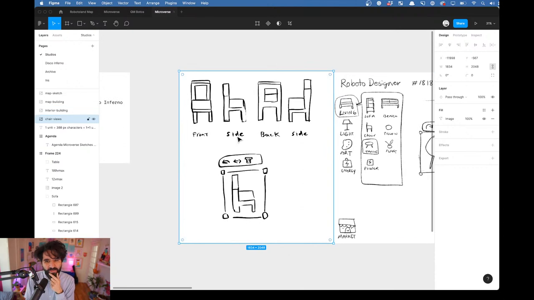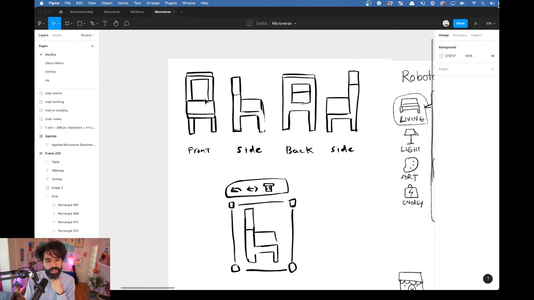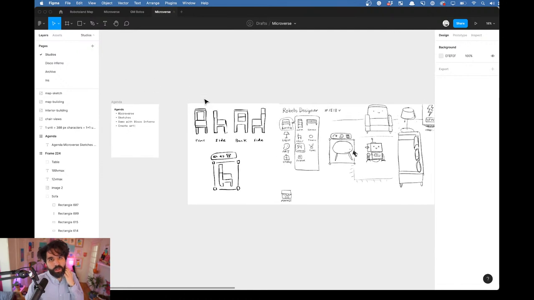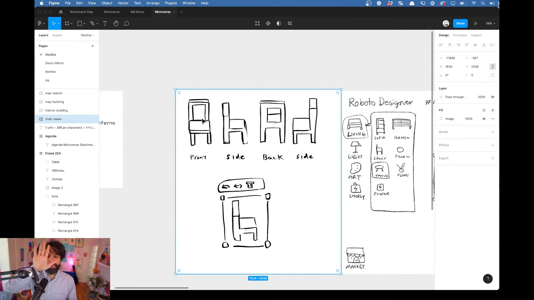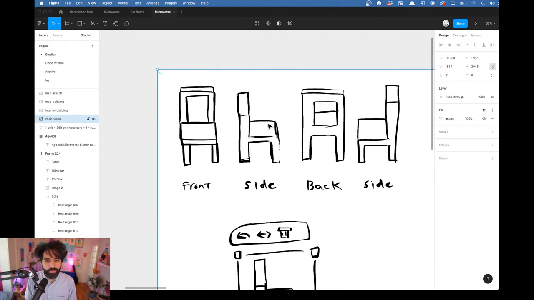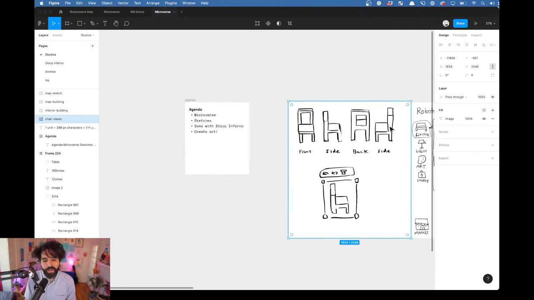And also having a marketplace where you could sell your own art for others, or buy premium stuff. And there are different ideas of how the art could work. Since it's 2D, every microverse owner will have the freedom to use the artwork however they want. But for Robotos, I'm thinking of making it 2D and flat, where you can see the top and the front. For example, you can see the top of the chair and the front side if it was rotated. If it is the front side, you see it this way, and this is the back, and this is the side.